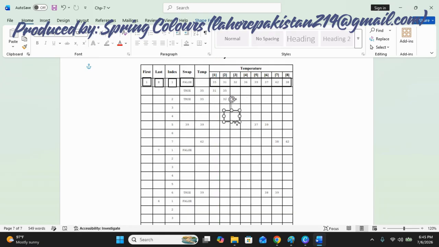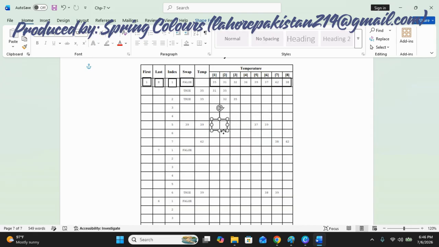Next, in the fourth iteration, 36 will be compared with 39. Both are in ascending order. No swap or exchange has occurred. Now in the fifth round, 39 has been compared with 37, and they had to be exchanged because 37 had to come at index number 5 and 39 had to go to index number 6.